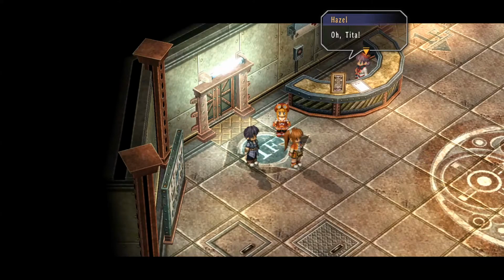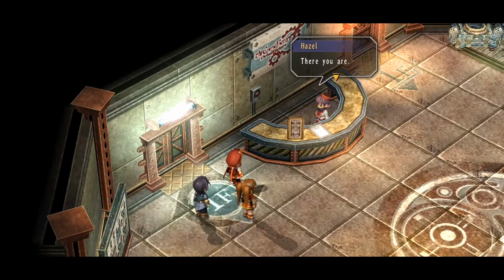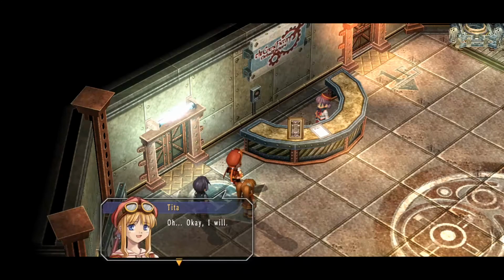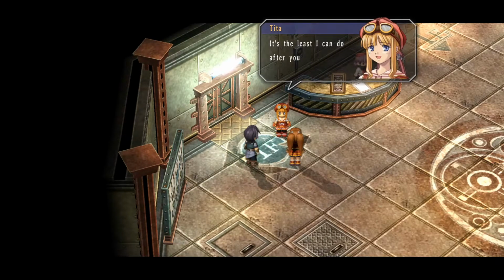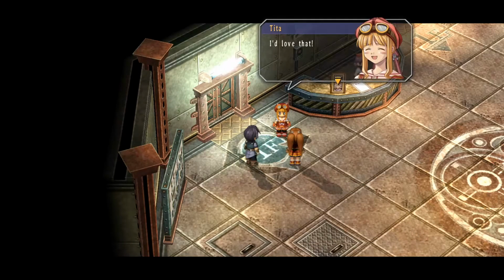Oh, Tita! Miss Hazel? There you are. Supervisor Travis has been looking for you. He'd like for you to go straight to the operations room. Oh, okay, I will. Uh-oh, sounds urgent. Thank you for showing us around. It's no big deal. It's the least I can do after you beat up those monsters for me. Well, we're planning to be in Zeiss for a little while. Would you mind if we stopped by to see you again? I'd love that. Bye-bye then.